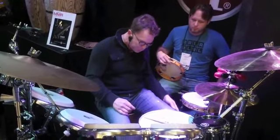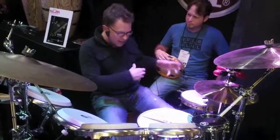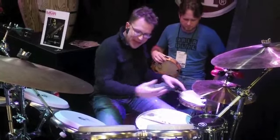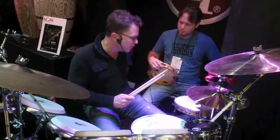So I want to give you a little bit of what the traditional pandeiro sounds like, and then kind of show you how we're using this both in the drum set and also as a bass drum. So we're going to play a little bit more for you.